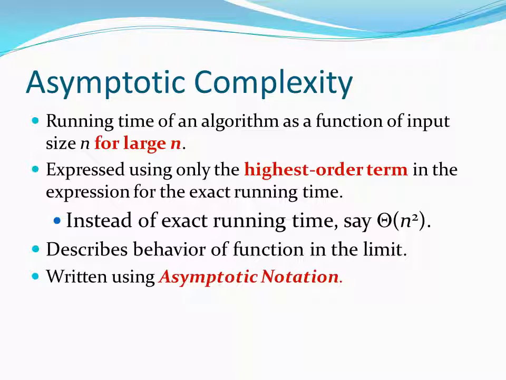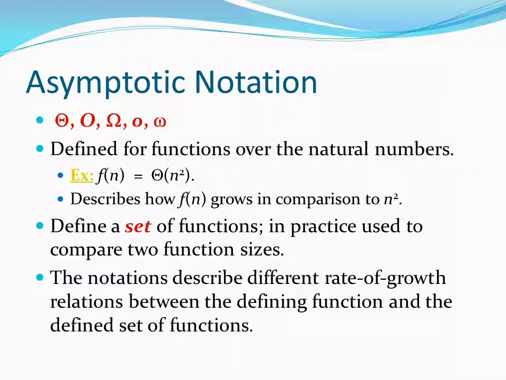The time complexity of an algorithm is represented by using some symbols or notations. Those symbols or notations are nothing but asymptotic notations. I hope you understand the definition of asymptotic notation. These are the symbols or representations that can be used for representing the time complexity of an algorithm. To represent the time complexity, we can use three types of asymptotic notations. The time complexity of an algorithm is represented in three ways: upper bound of time complexity, lower bound of time complexity, and average bound of time complexity.